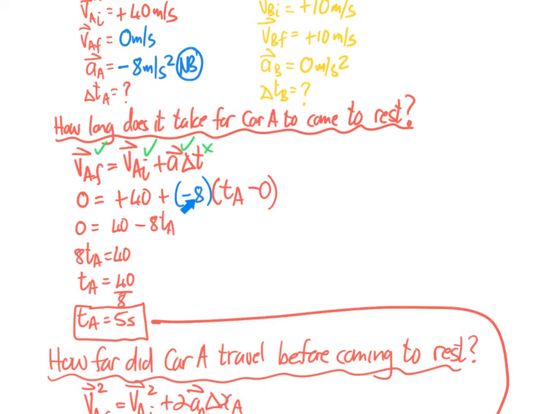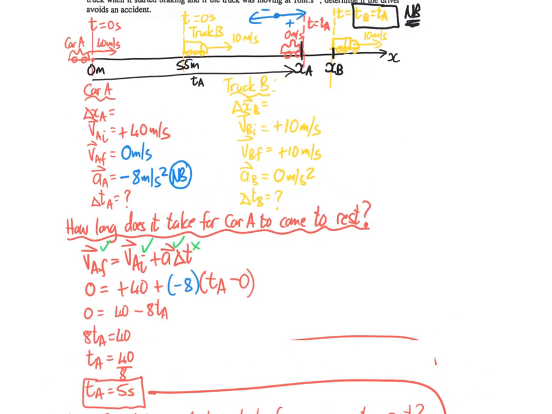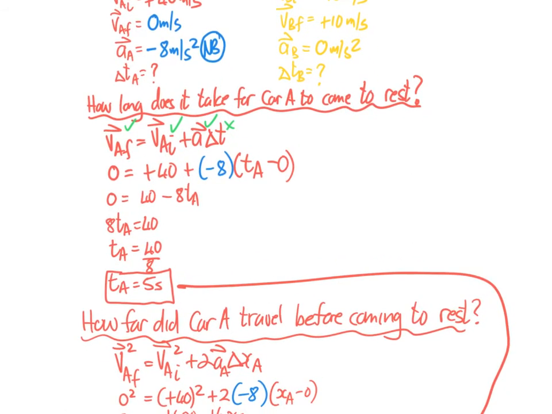Key, the acceleration is actually a deceleration, so the acceleration is minus 8. The change in time is ta minus 0, where ta is the time it takes for the car to come to rest. All right, now we continue. We substitute in there, and so we see that minus 8 times ta is minus 8 ta. We take it across, 8 ta equals 40, divide by 8, we get t equals 5 seconds.